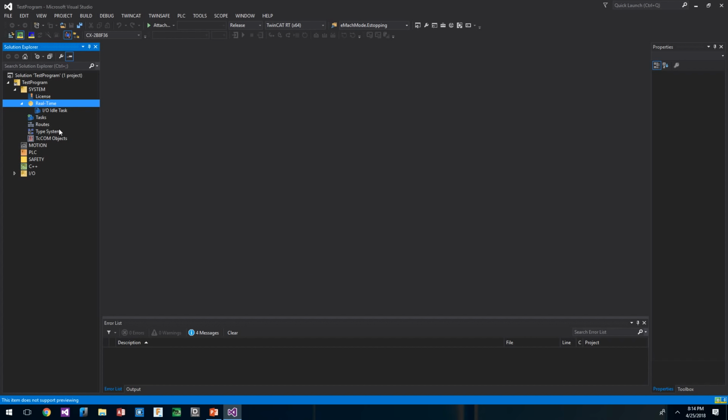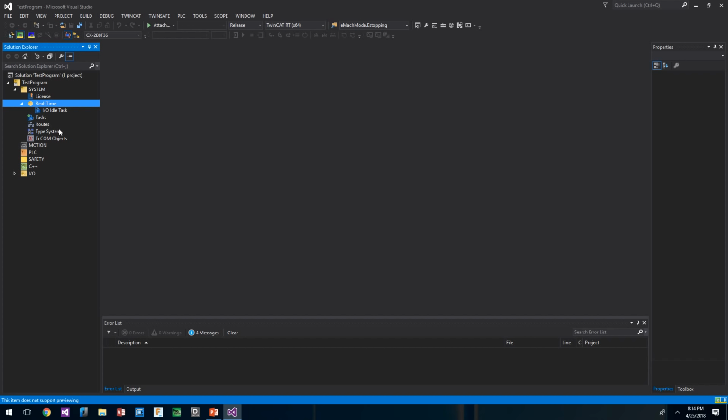So let's go back to a little bit more realistic scan time. Let's just set it at a millisecond. That should be plenty for anything we do here. Usually I shoot for a millisecond at work. That works for most stuff. There are instances where you may need to go faster, but this should be just fine. So we're going to call that good.